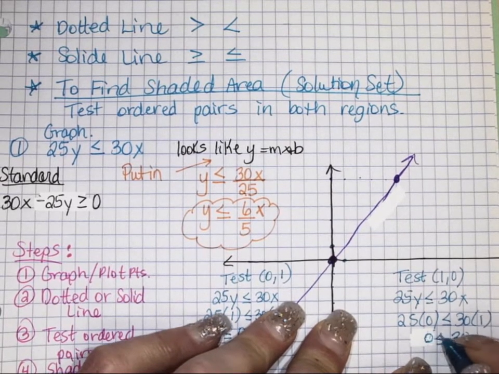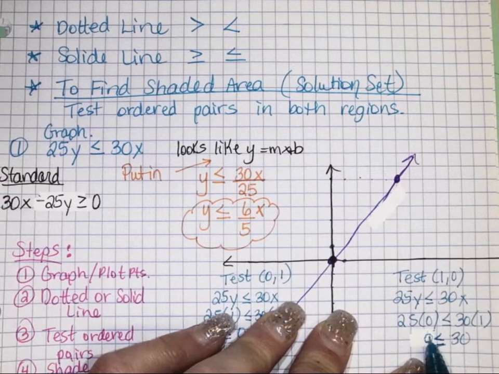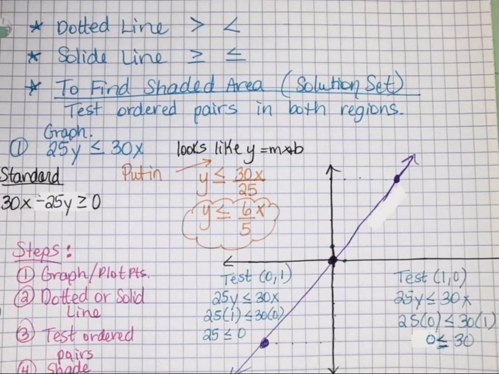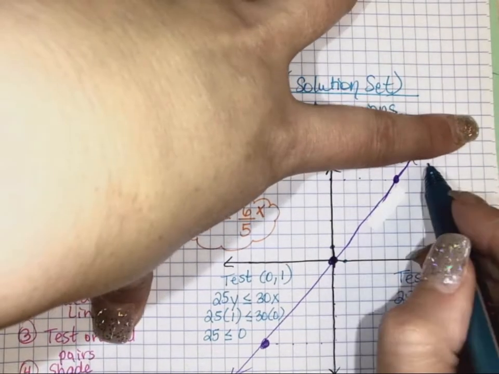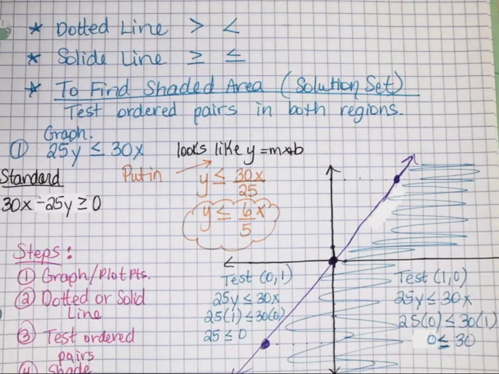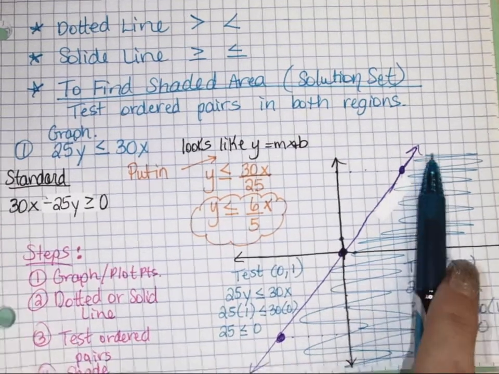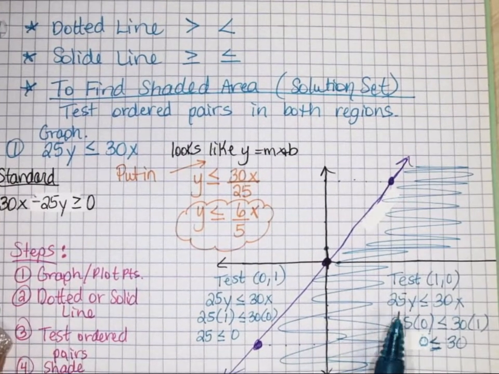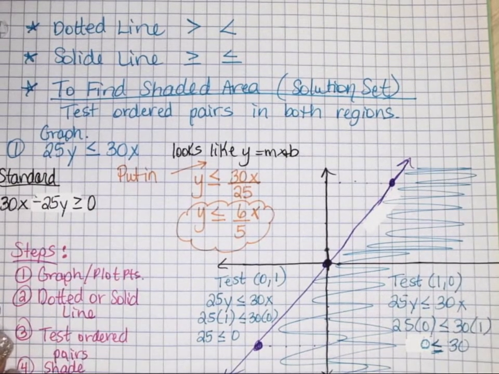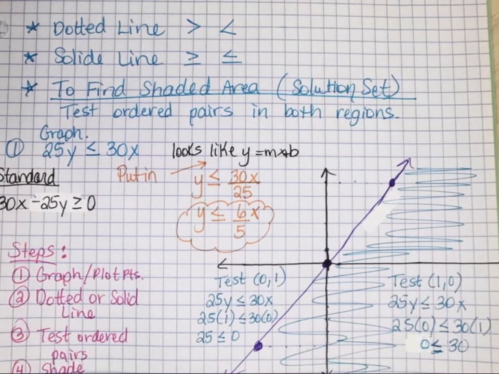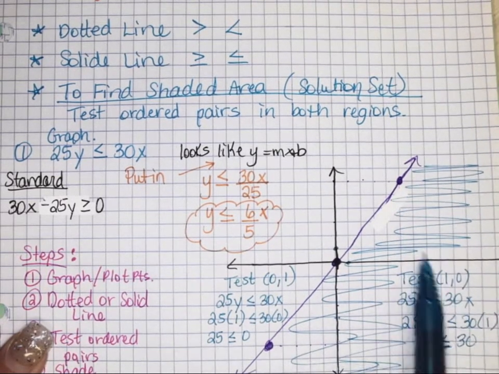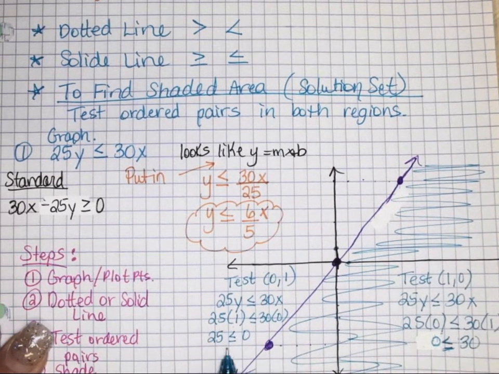Once again, I told you it only has to satisfy one condition. 0 is less than 30. So I don't care about the other part, that 0 is not equal to 30. It's less than or equal to. So since I know I'm shading on this side, since I tested that region and it worked, that means that any ordered pair in this bounded region will satisfy your graph. So that's how you graph inequalities. It's not just one single line of ordered pairs that actually works. It's a whole entire shaded region on your graph that would work. And we just proved that. We picked an ordered pair on this side, tested it, and it worked. Picked one on this side, tested it, and it did not work.